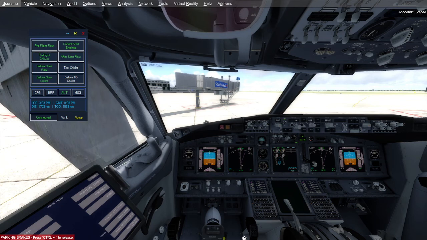If you don't have a joystick or a yoke, I don't know how you get past this other than just hitting your control key and skipping it. Because you're going to see what I mean here in just a second.